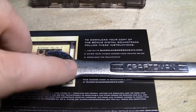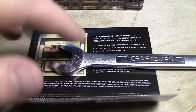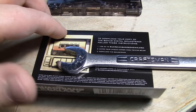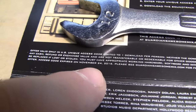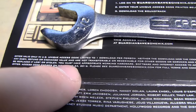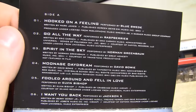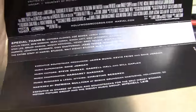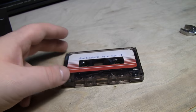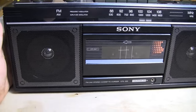Then you get a digital download copy by going to the website and entering in the code that's obscured beneath this wrench. I don't want to run into any potential issues with displaying that code, even though it's already been redeemed — so even if I did show you the code it probably wouldn't make much difference, as it's limited to one download per person. Aside from a detailed track listing and some information about the movie and the album producer, there's no mention anywhere of whether this cassette utilizes Dolby B, so it's a safe bet to assume it doesn't.